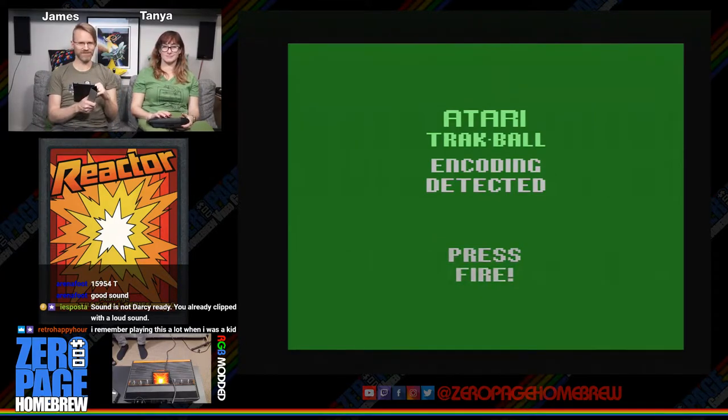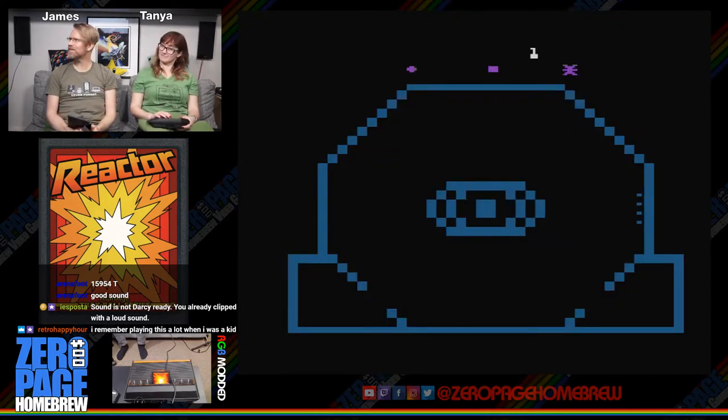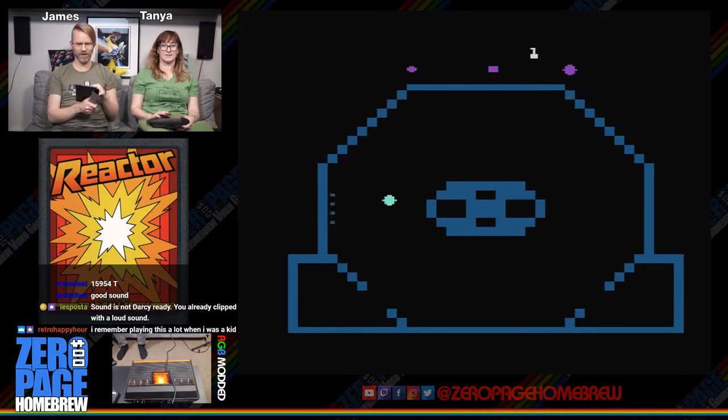So press the button. Whoa! Craziness! I don't know yet. Spider? I have not played this game. Or I have played it very shortly, and I'm not sure how to play it. Oh, you died. So let's read about Reactor. Is it a two-person game? I don't think so, because you need two trackballs.